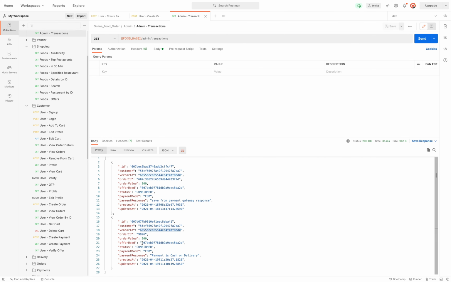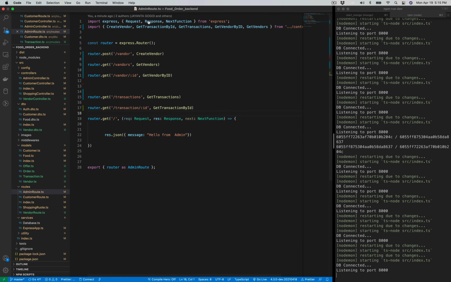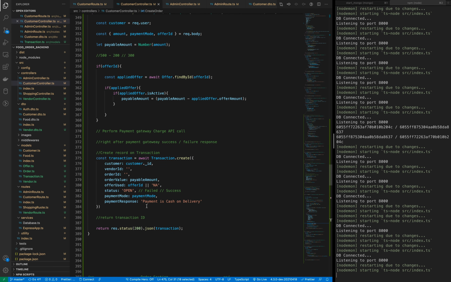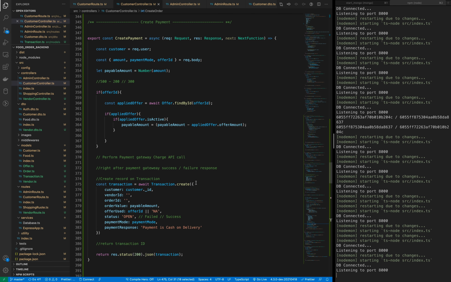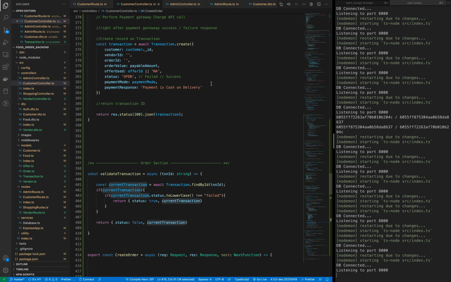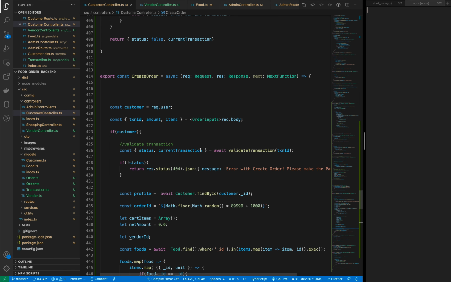And as you can see, this is confirmed, right? And offer used, both transactions are using the same offer maybe. That's good. But the payment is cash on delivery. And these are the 2 pieces of information that are different, right? So this one is the latest one, which we are saving here, I guess. And in the customer controller here, yes, payment is cash on delivery. Okay, so I hope now you got the idea how exactly create payment is working and how create order is working also. All right, so finally we have created our order.